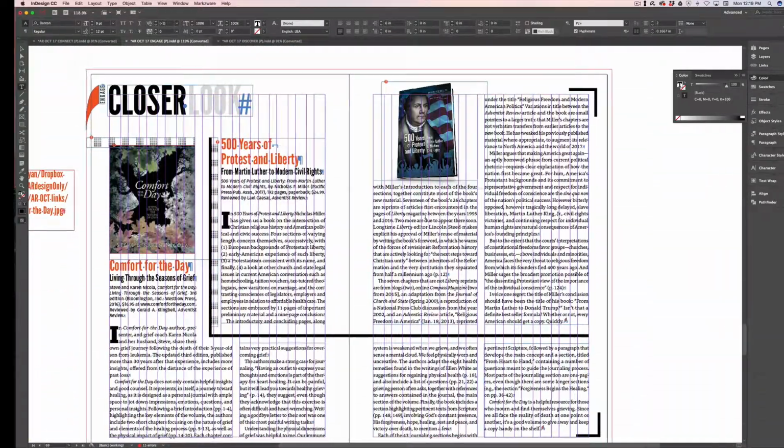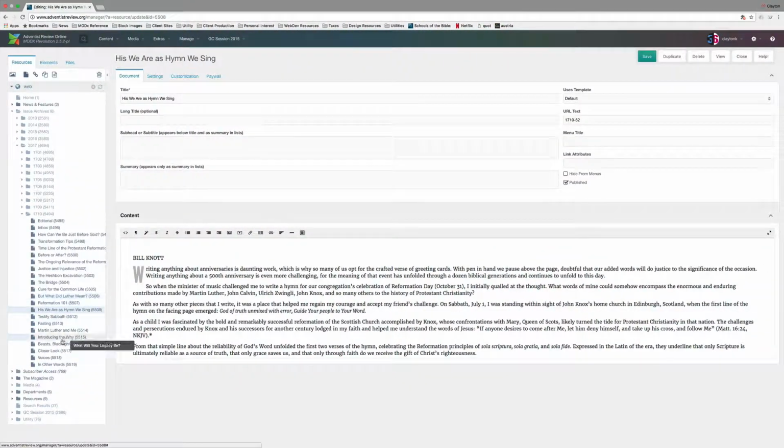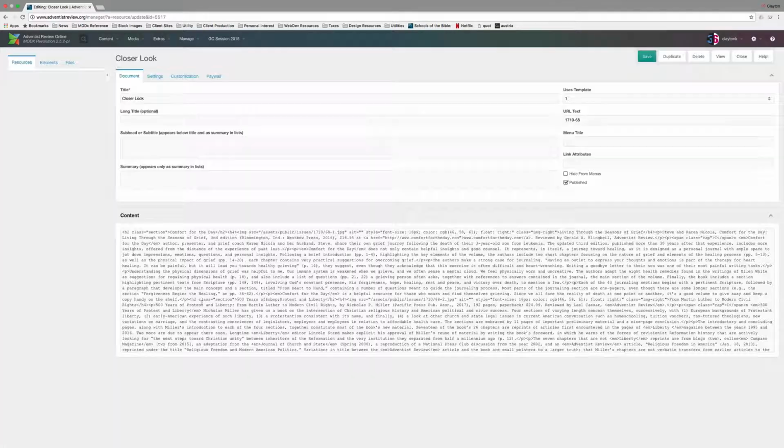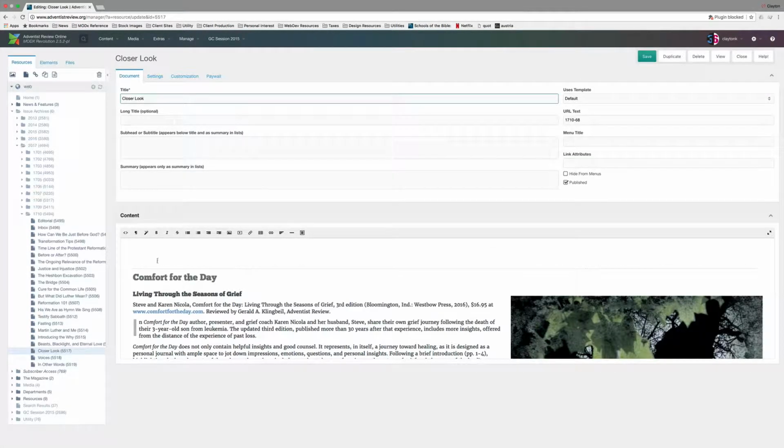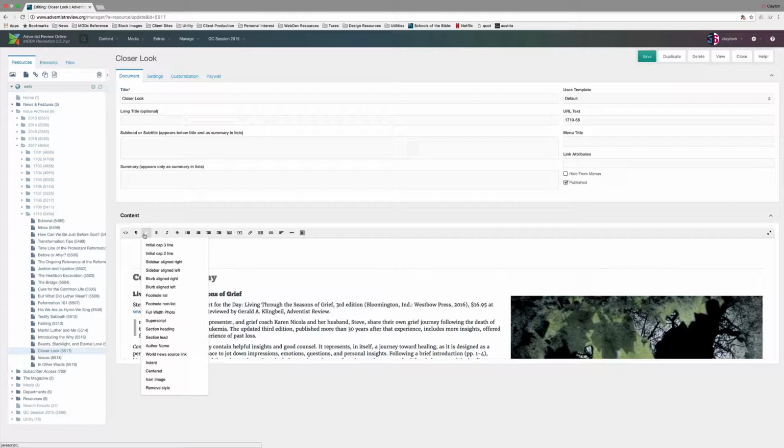Closer look. Okay, that is a little bit different, so let's go take a look at that one. The closer look does tend to be a little bit more challenging than some of the others. So we've got your main title, and then what we've designated as a section heading. So instead of applying a header tag here from the formatting toolbar, we've selected this text, and we've selected this section heading. And this creates both a heading text and the stroke that goes above it. And then this is a heading 4.